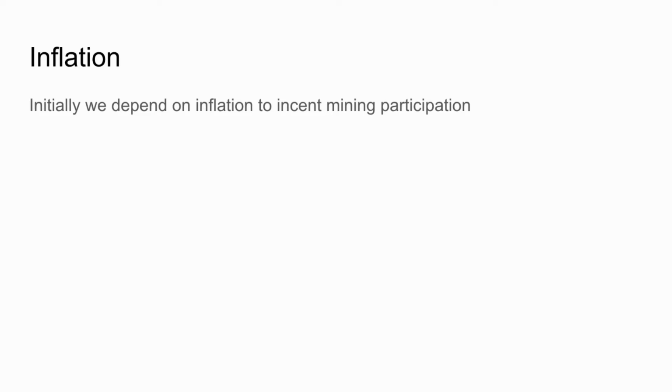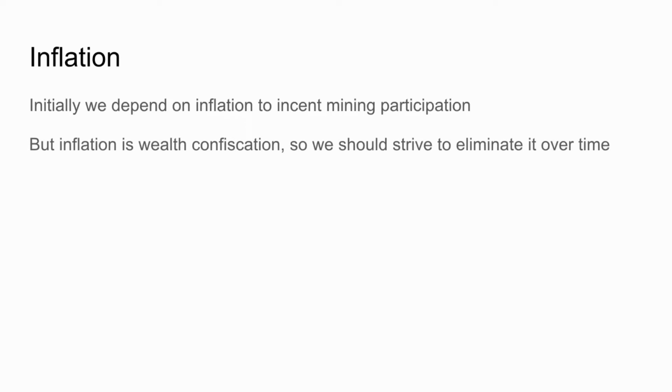And that's because we made a bit of a deal with the devil. We said, in order to fund our clever mechanism for securing our network without any trust, or with minimal trust in a third party, we're going to rely on inflation to incent mining, as we called it, which is securing the network, mining participation. And so yeah, it's kind of a deal with the devil. And as you know, inflation is wealth confiscation, and we should strive to eliminate that.